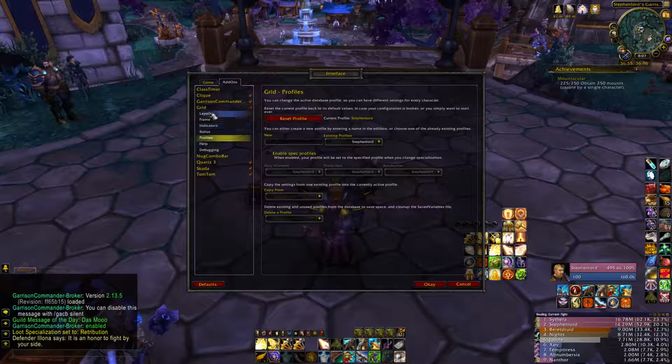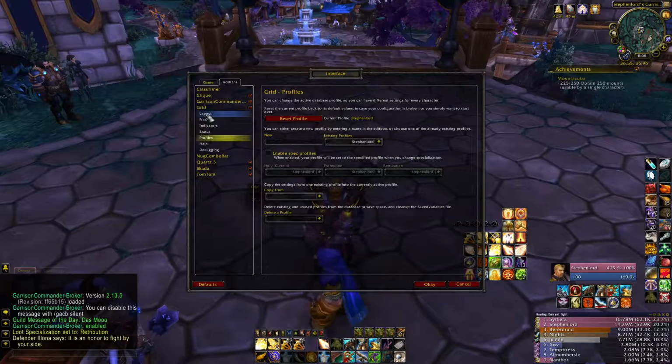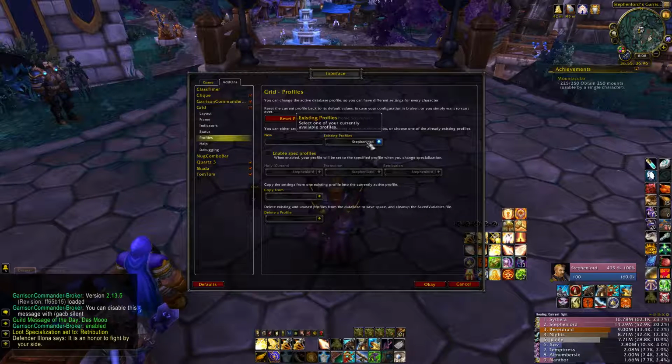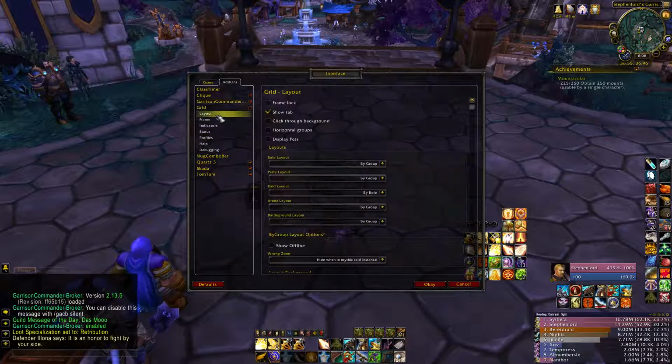Alright, so now we have a profile, and as we create this profile, once we're done, we should be able to open up characters on other accounts and be able to load this profile, as long as those accounts are sharing some of the same folders that is on my desktop, the same add-ons folder and everything. Then they'll be able to select this profile that I'm saving all my work on.